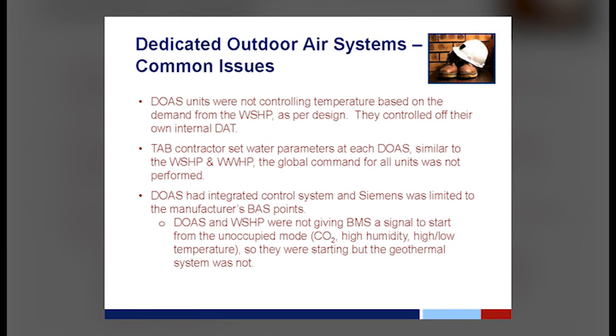Most water source heat pumps had two compressors. The heating CFM set up by the design team was too low to run both compressors. We'd see great discharge air temperature at 100°F, then the second compressor would come on and it would drop to 75°F. Easy fix — they just increased all the heating CFMs. The water source heat pumps that had CO2 sensors and outside air ducted into the unit had factory CO2 controls. They were not supposed to go into unoccupied if sensors were enabled by the BMS, but at one point they were. The thermostats also came with a slider control that enabled the user to control outside the parameters of the energy model — and that could not be controlled by the BMS.